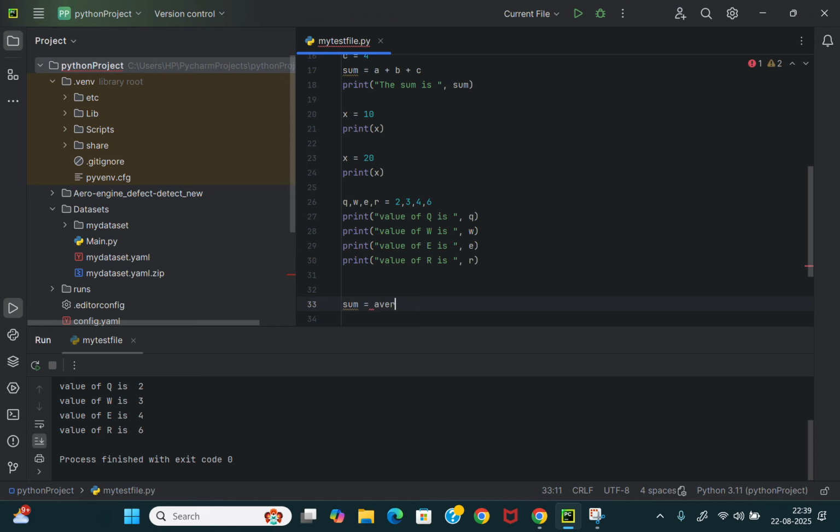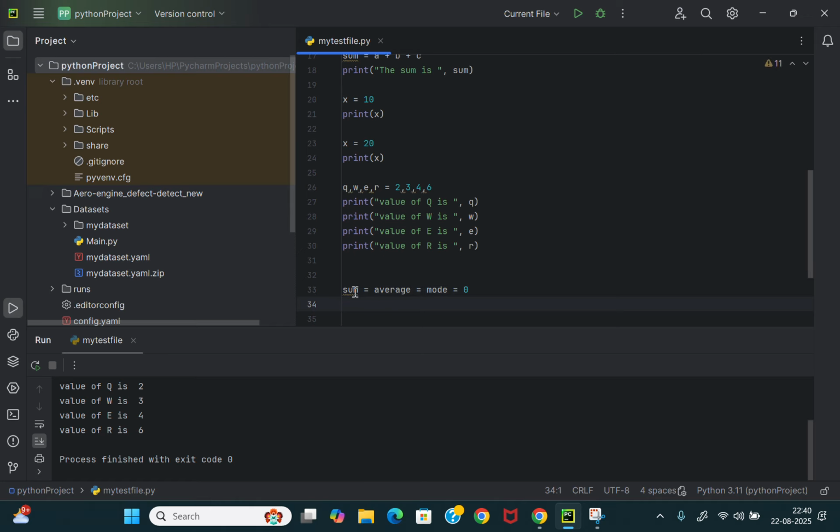So I am using 0 for all. We already have some variable, so what I'm doing is total sum. So we are assigning 0 to all the three variables.